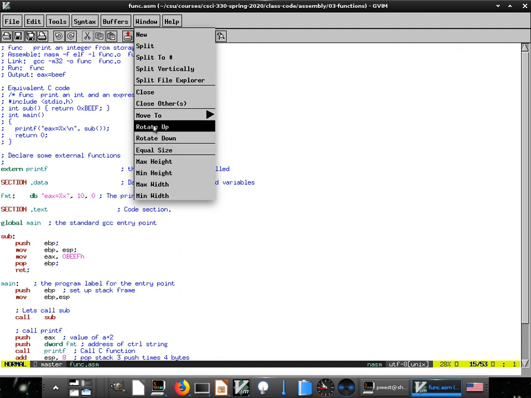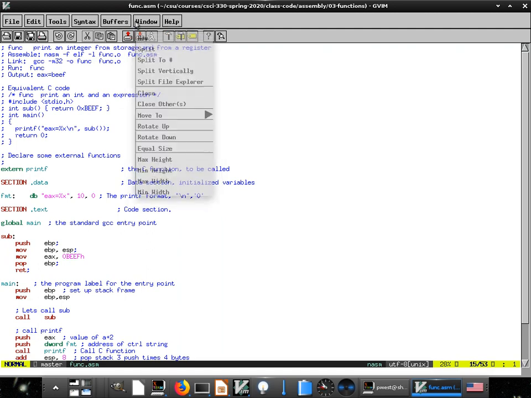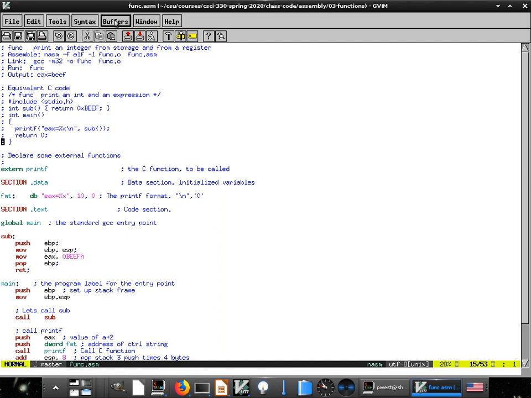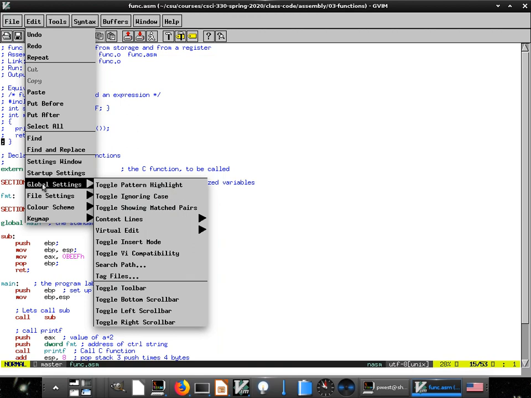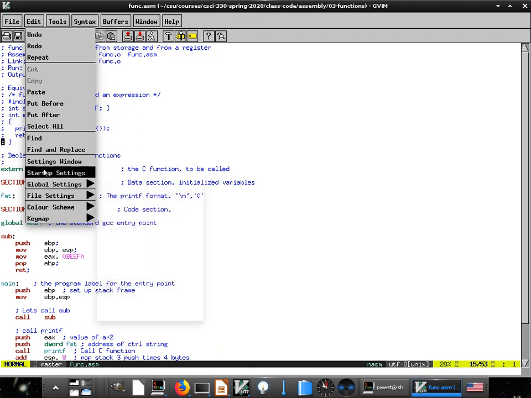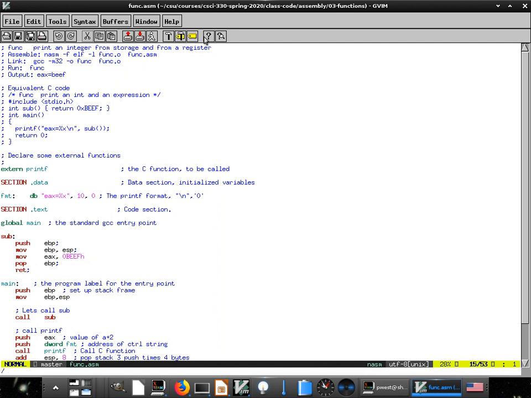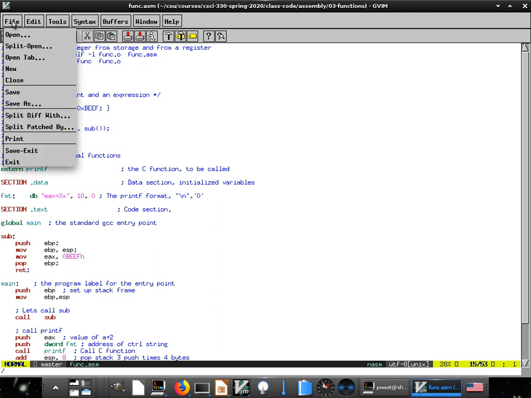That changes the size of the window, not the font.